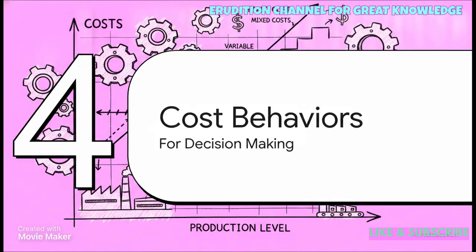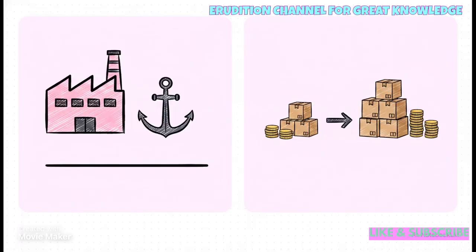All right, let's shift gears to Part 4, Decision-Making and Cost Behaviors. Understanding how costs behave when your production volume changes is an absolute game changer for managerial decisions. A fixed cost, often called a period cost, stays completely flat no matter how much you produce within a certain range. Think of your factory rent. A variable cost, however, flexes with you. If you double your factory's output, your total variable cost is going to double right alongside it.